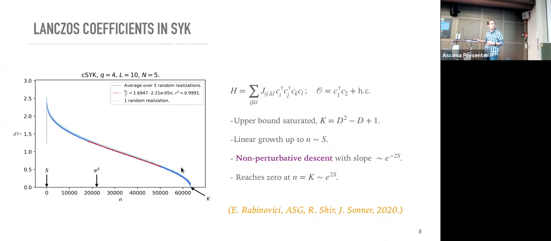The first thing we can say, as you can see in the plot on the left, is that the Krylov space in this instance of SYK saturates its upper bound, as we expected, because we have a system that is maximally chaotic with level repulsion, and where the operator that we studied satisfies the eigenstate thermalization hypothesis. We did see some quasi-linear growth at the beginning of the sequence, as expected, but the predicted plateau actually gets modified by a very slow decrease towards zero at the end of the Krylov chain, which is a non-perturbative descent. This is something one should obtain, because the Lanczos coefficients cannot remain constant up to indefinitely late times. And this is what is going to yield the saturation of complexity at late times.